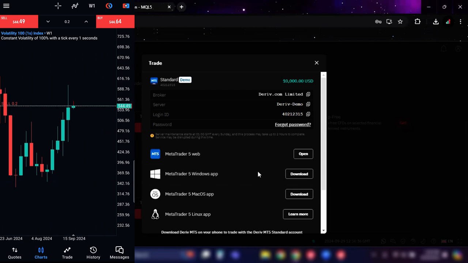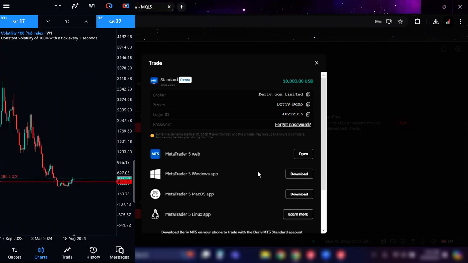So the market was going up. Now you can see this candle: 1, 2, 3, 4, 5, 6. For 6 good weeks the market has been going up. That simply means if you could have placed your trade here at the bottom, you could have just held that trade all the way up without closing it. But you can decide to close it anytime you want. Even if it reaches somewhere here, you can close it. Here, you can close it. Here, you can close it. Or decide to wait for it to come up to this level.